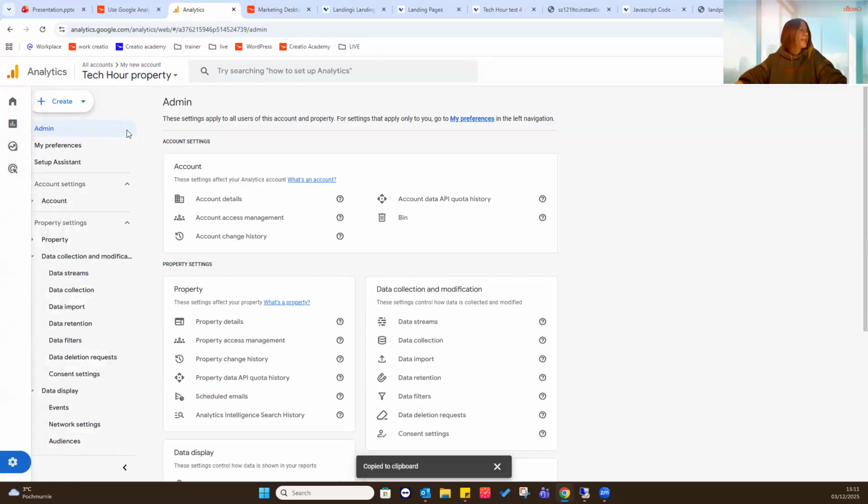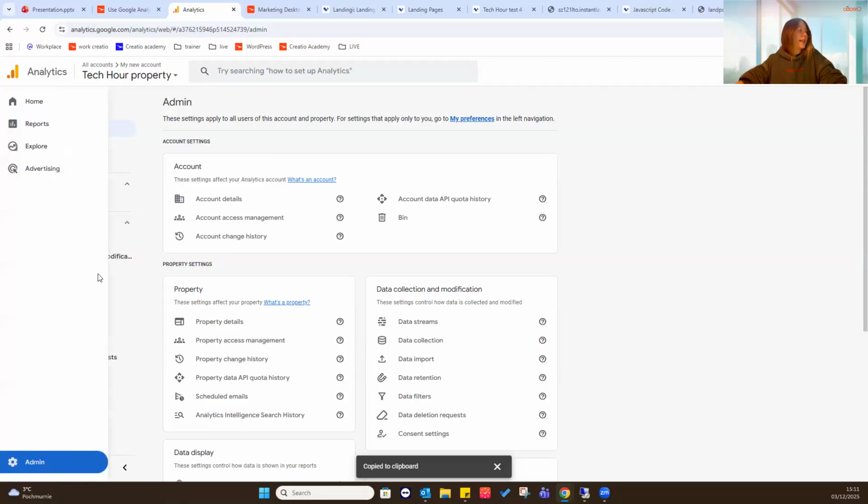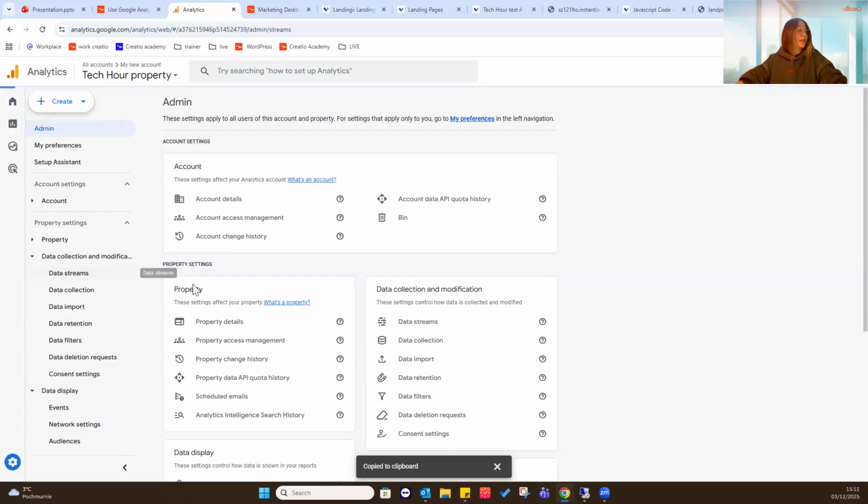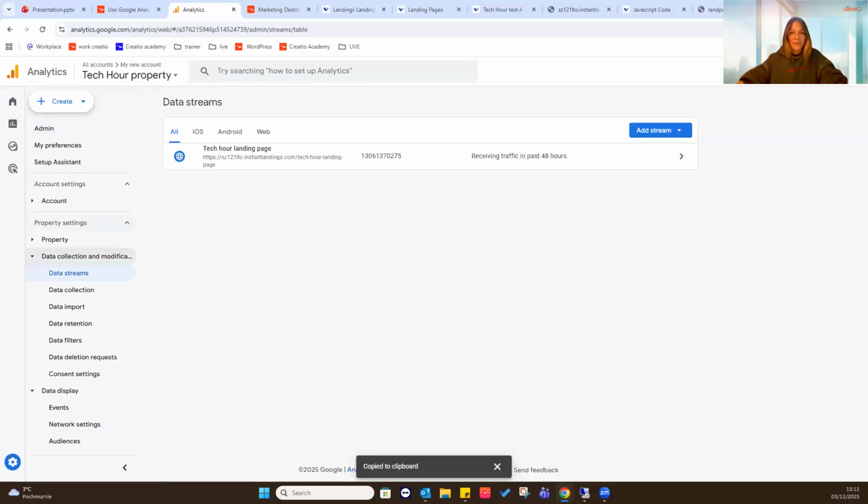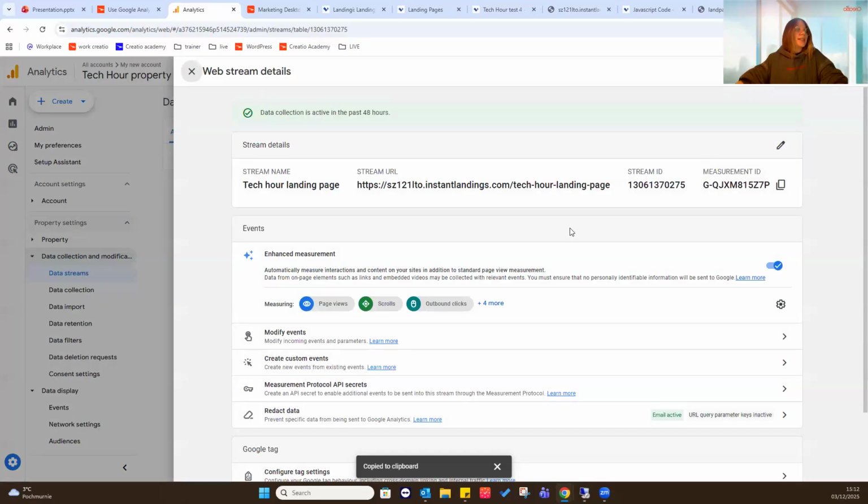First, from the left side, once I have my admin area visible, I would go to data collection and notification. Below that, I can see data streams. Let's click on that. And as you can see, I already created one before our meeting. Let me show you. I'm going to click on that. And here I can see the details on my data stream. And also you can tell I already am working with the data stream. As you can see, it's already collecting data for me. I'm already using it in a couple of places.